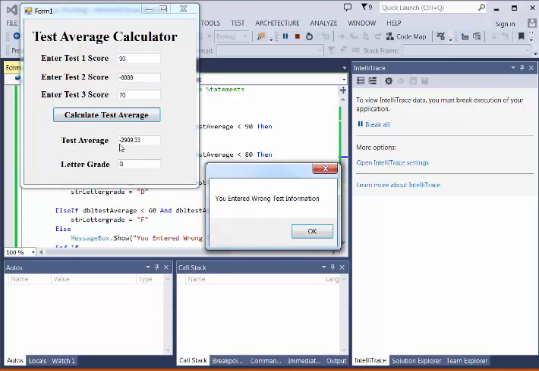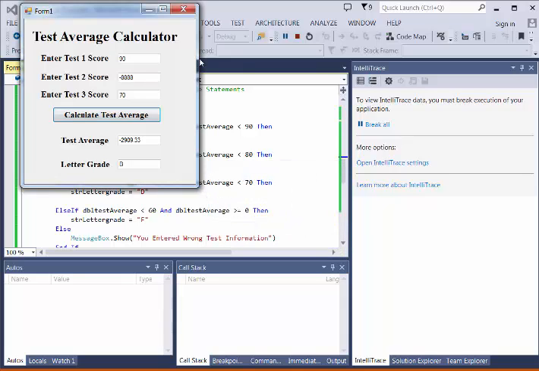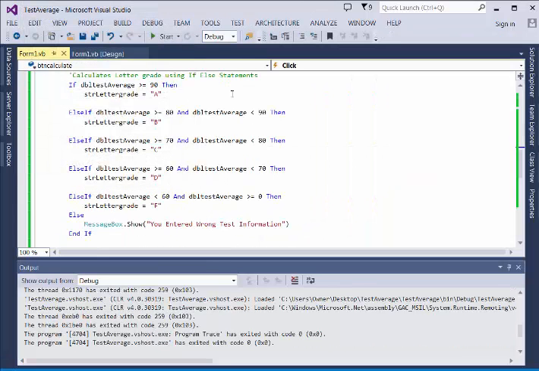So now I get a negative number for my average, which I know it shouldn't really have, but that's where it triggered this message. Because none of the other else if series triggered, it triggers this message box, which is a nice little addition that the else if series has over just your individual ifs.